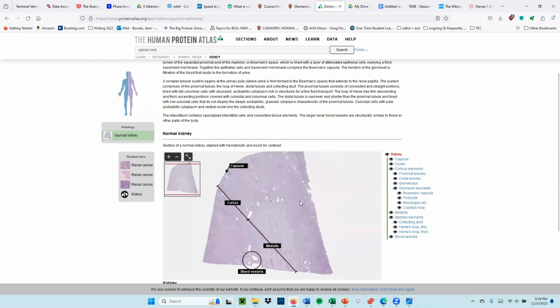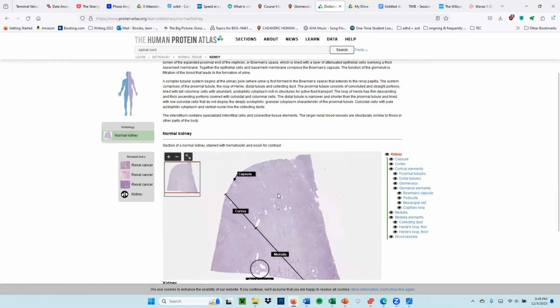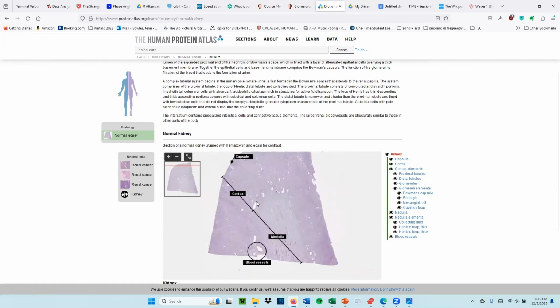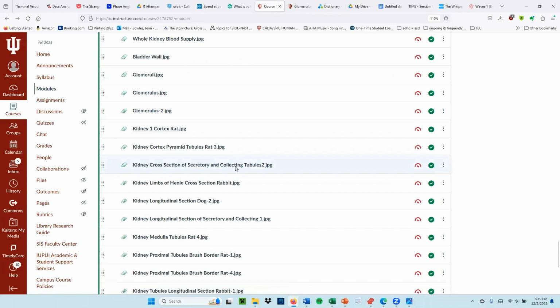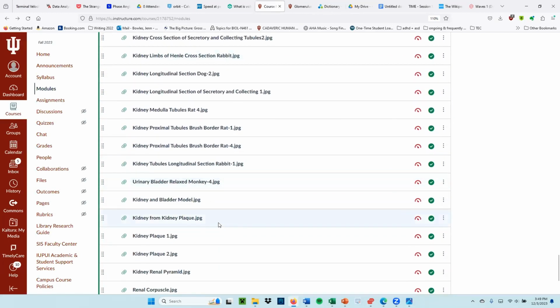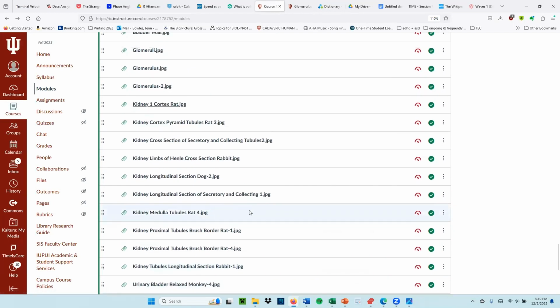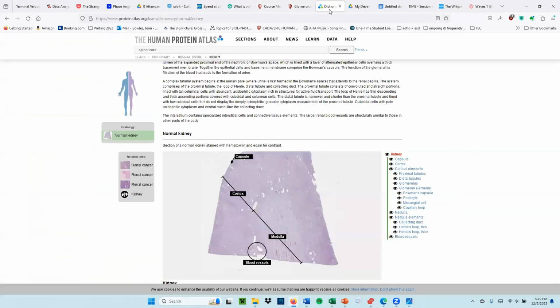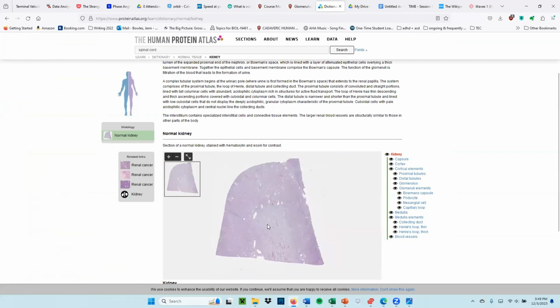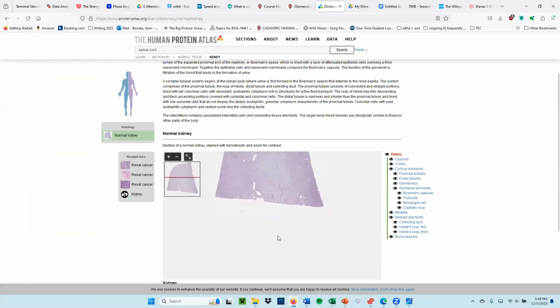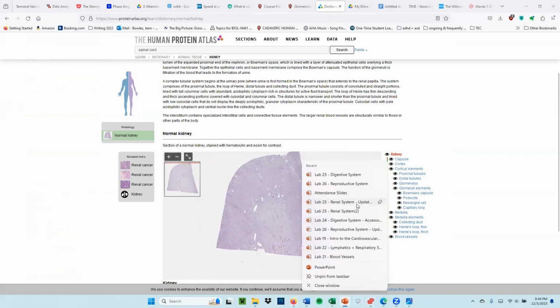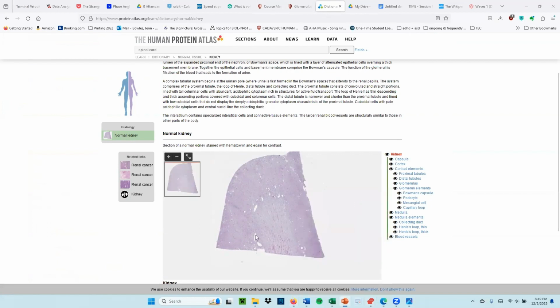So our microscopes will have the entire kidney. And I was trying to find a slide here, but I don't know if it is available. We can work with the Human Protein Atlas. So what you'll have, this is like half of a kidney here. What you'll have is the whole kidney from one of our slides. You will be able to see the hilum as well as the cortex and the medulla. Actually, just pull it up right now.